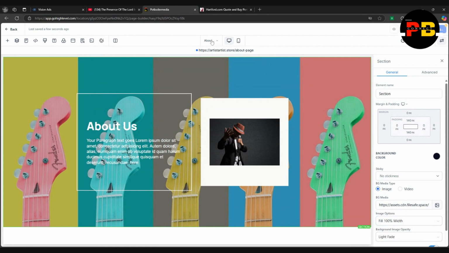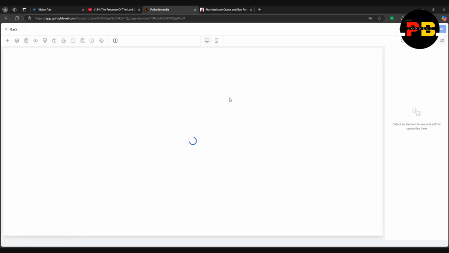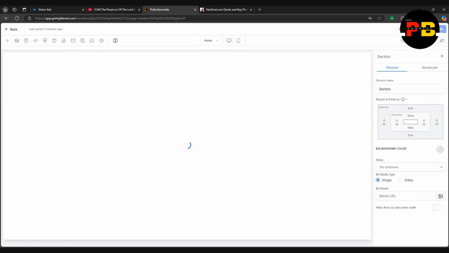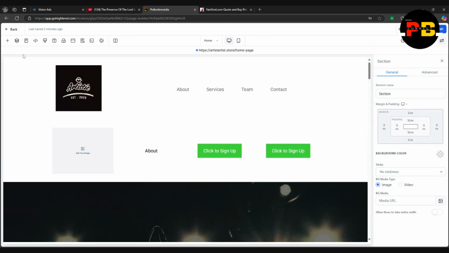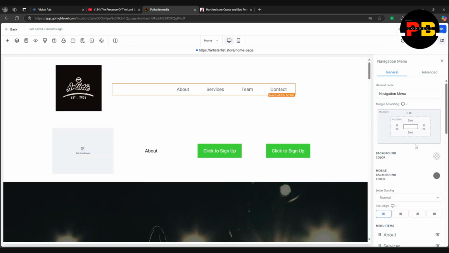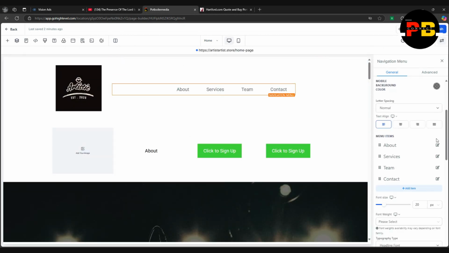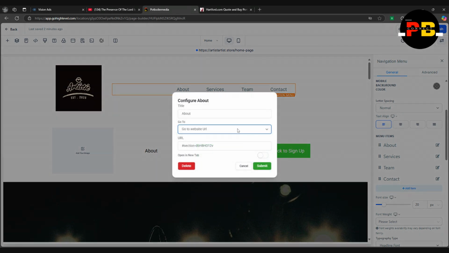So when you go back to your home page, and if you choose the pre-built part that they showed, now you can link it to something. And your about is there.